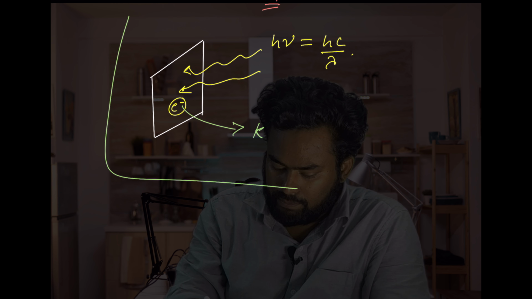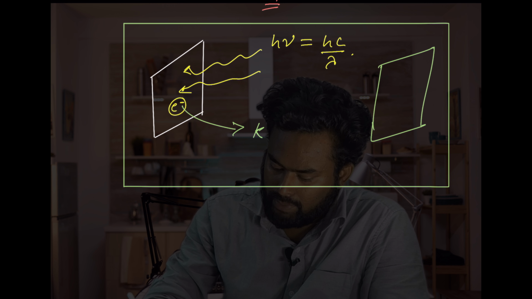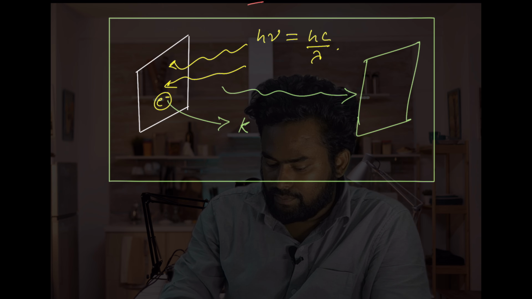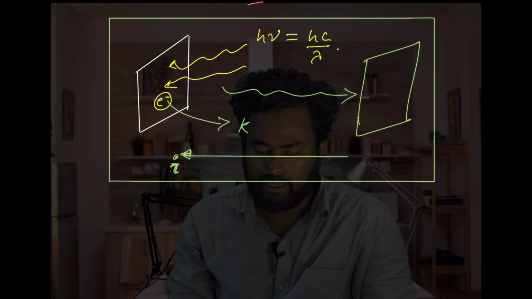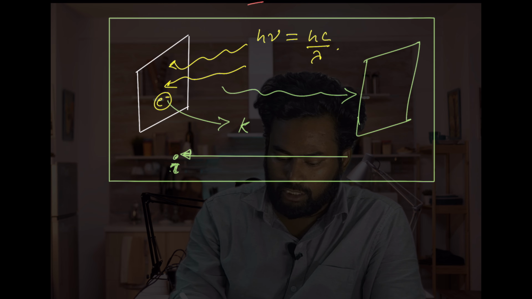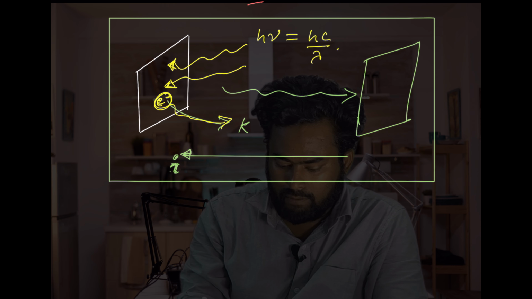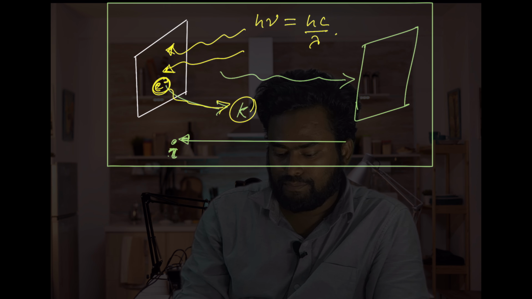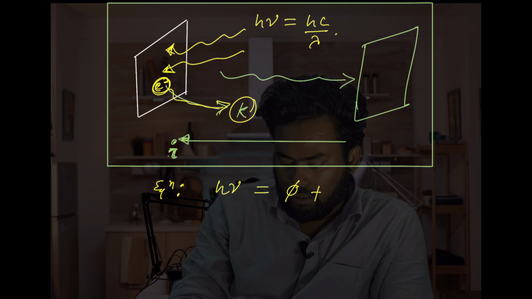Now in the experimental setup, this electron will travel to the other plate, that is called the collector plate, and this will constitute a current, and that current is called photocurrent. Clear? Radiation is falling on the photosensitive plate. Electrons will absorb those radiations and they will come out of the metal with kinetic energy. So the Einstein equation is that the incoming radiation, h nu, will go into two things, phi plus k max.